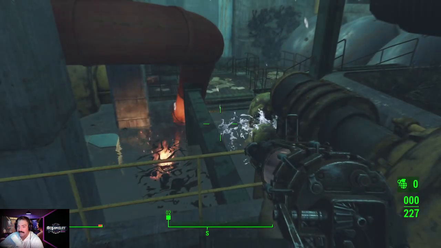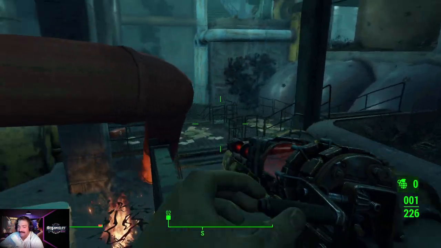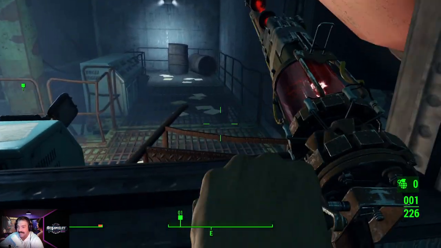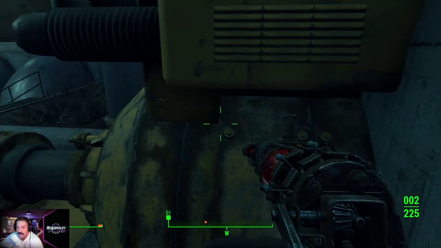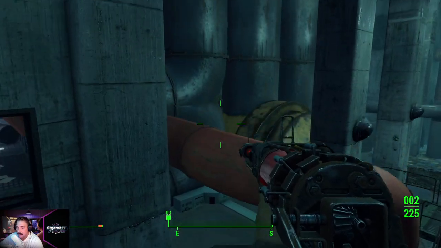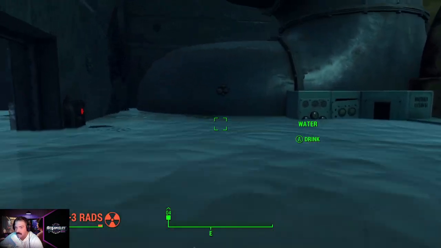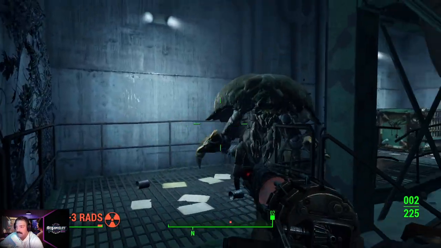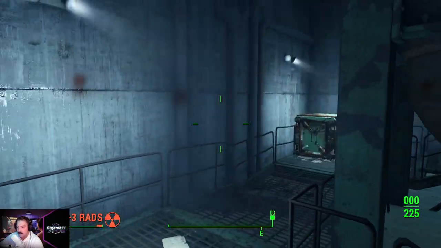Oh, that was not a good idea. That was a real grenade. That was not a fake grenade. Okay, so how do we get into this spot over here? That's my question. Okay, we've got to go on top of this pipe, right? Oh, no. We're in it now, baby. Oh, God. Oh, gosh, we're gonna die. Let's get out of the water. We're taking rads.